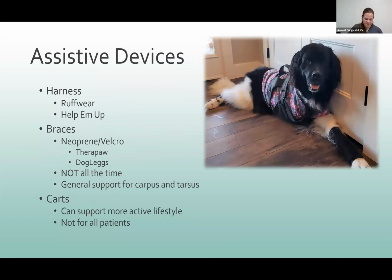Assistive devices, so it's just kind of a general category for different things we can put on the dog. Harnesses are great, especially for the front leg tripods, just to help support some of that weight. Roughwear makes a great product that works really well for a dog with one front leg. Help 'em Up is also, of course, a great product. That tends to work better for the hind limb amputees I found.